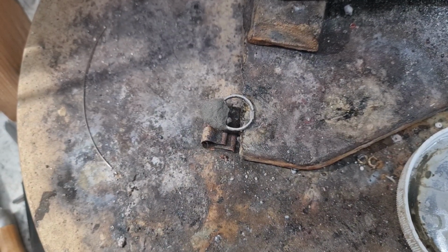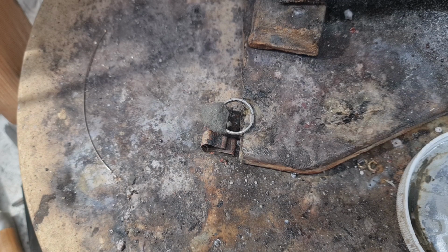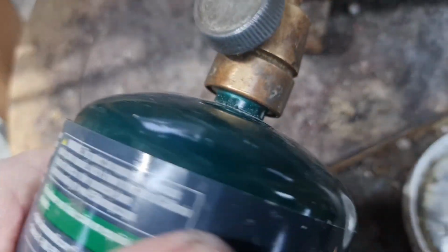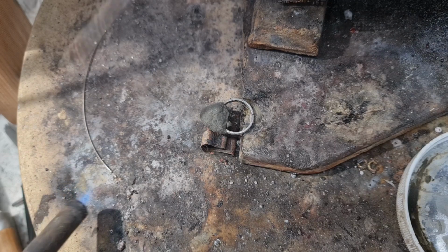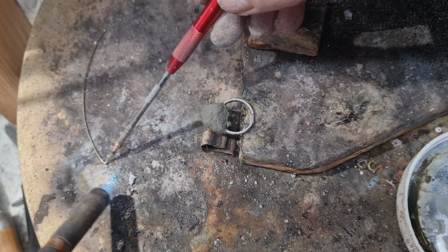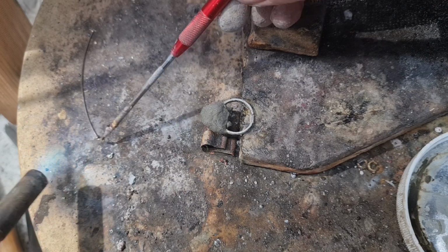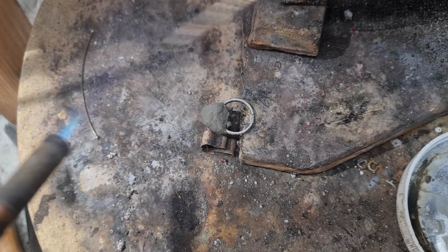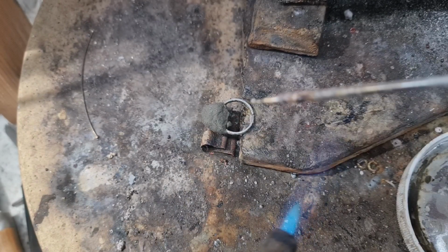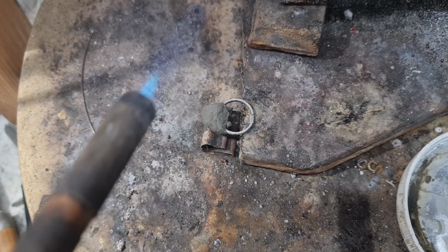Okay. I'm going to run my fan because I don't want stinky exhaust in the space that I'm working in. I've got Grandpa's trusty propane torch that I'm using. And I have my... not that big. Put just a hair of flux on that.